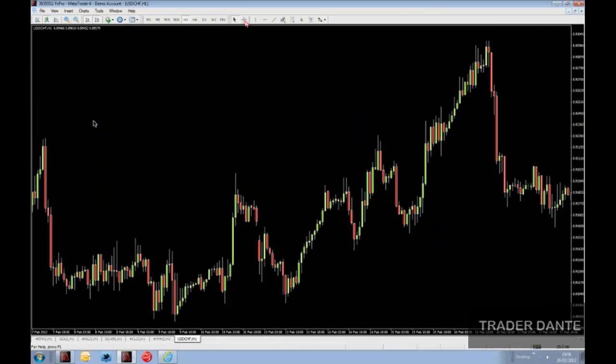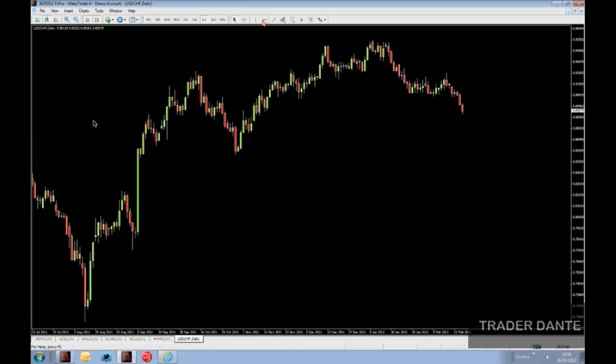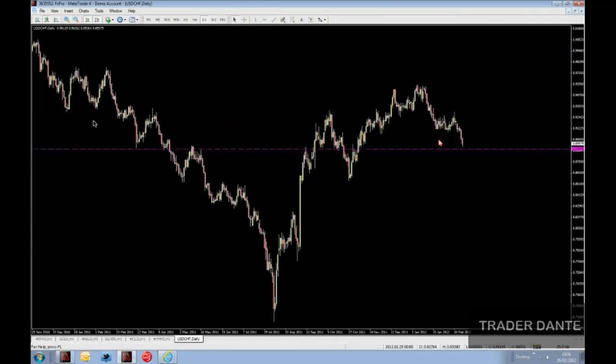With dollar Swiss, like I say, I'm looking for this level tonight, 89.04s, because it's a beautiful level on the daily time frame. I don't need to come down to the hourly. I'm not looking for any price action here. I just want to buy it blind. If we gap into it, more the better. So I want to buy 89.04s. I think it's a really, really nice level here.